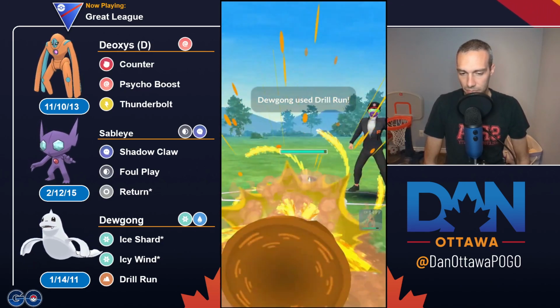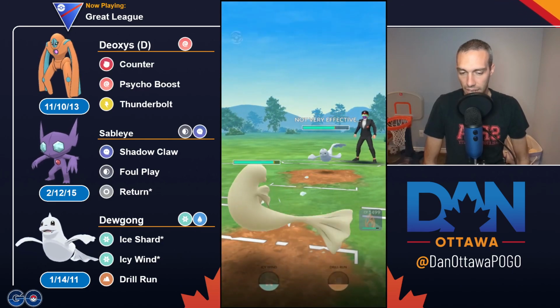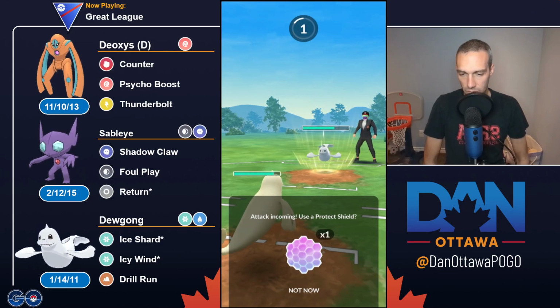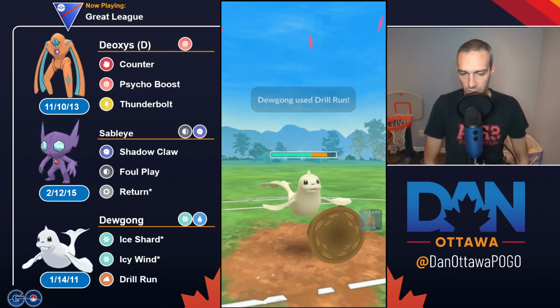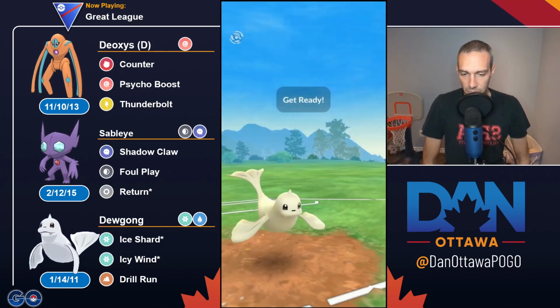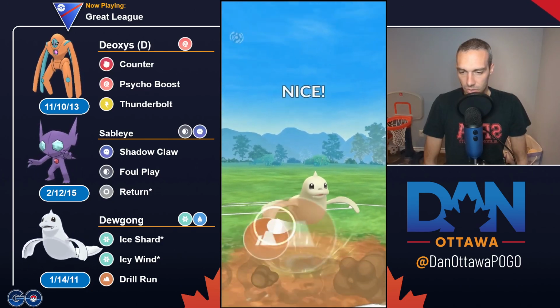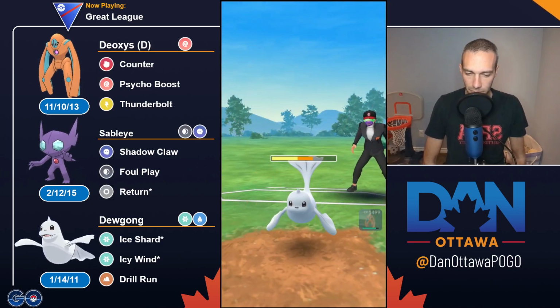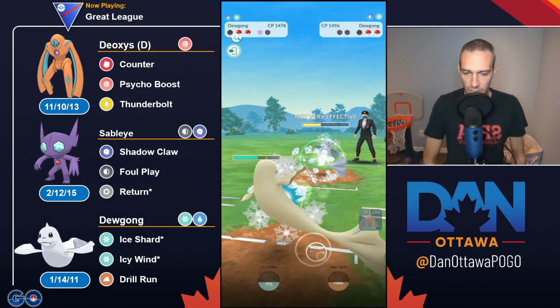I have a mirror match here. I have a shield advantage. Trevenant, I chipped to below 50% with a Psycho Boost, and I got 1 or 2 Ice Shards off. So, basically your win con is Defense DEOXYS. It's a combo play, to a certain extent.